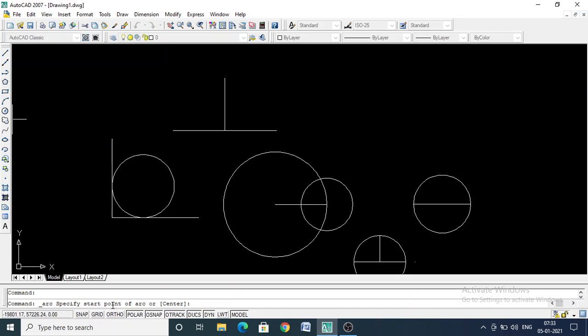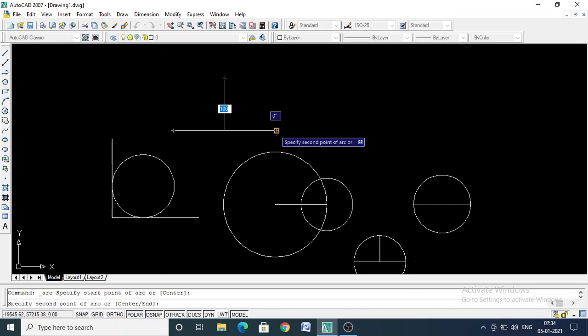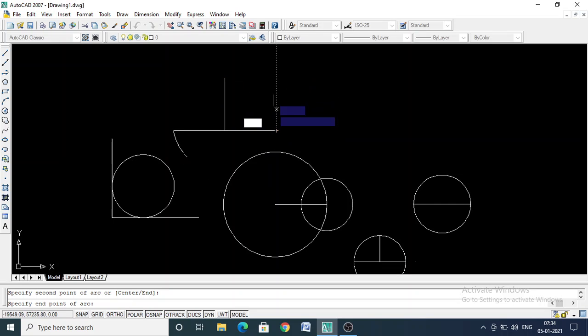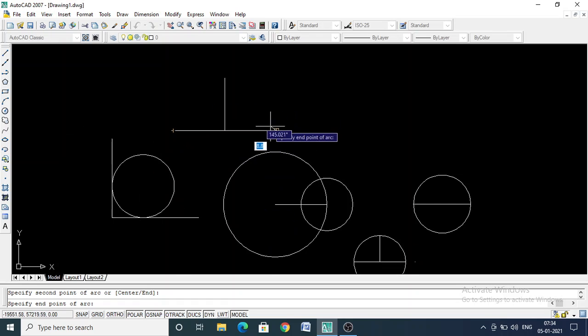Specify the starting point of an arc or a center. I'll specify the starting point. Then I'll specify the end point of an arc. I have specified one point here and one point here. Now, whether I want it on the upper side or the downside, I need to choose that first.